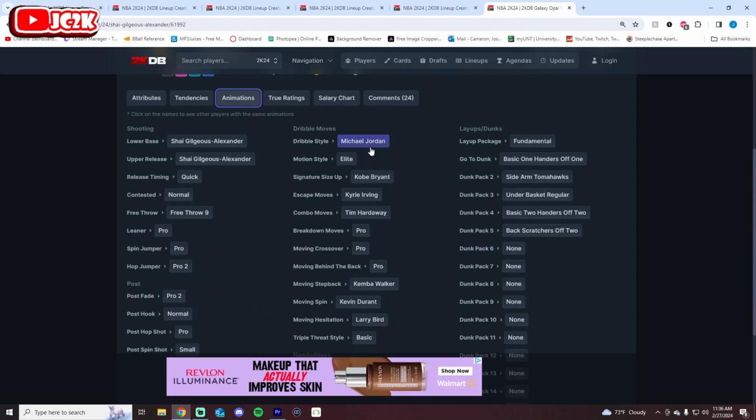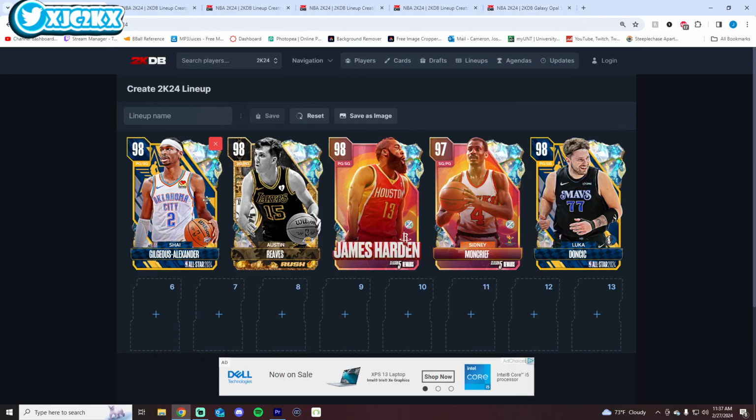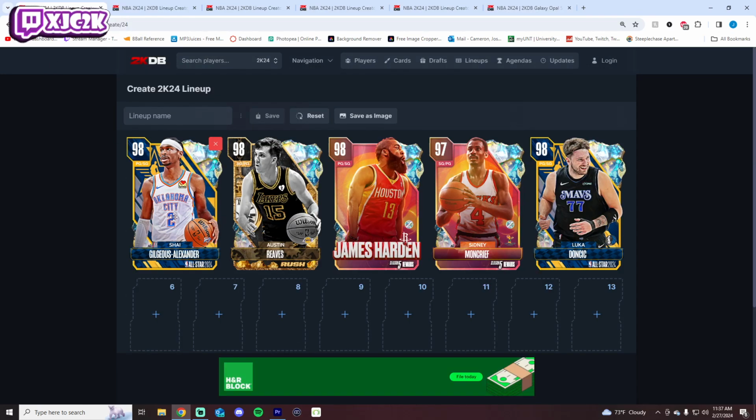His movement is very good. MJ dribble style is nice. His escape is very nice. Fade is very good. He is a top tier option in my team, and I think he's still the best point guard in the game. Honestly, the top 4 are relatively interchangeable, and I don't even have Devin Booker on this list, and he's obviously a great card as well, but I think these are the top point guards in my team right now.